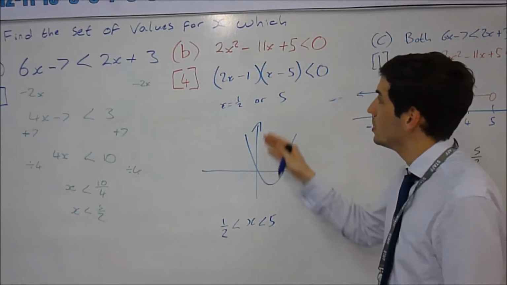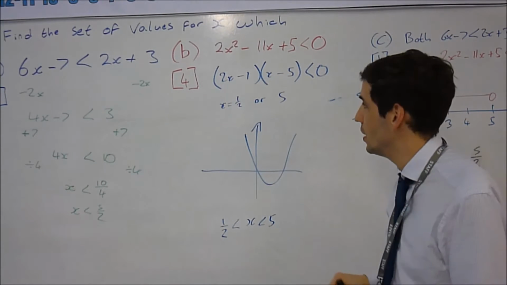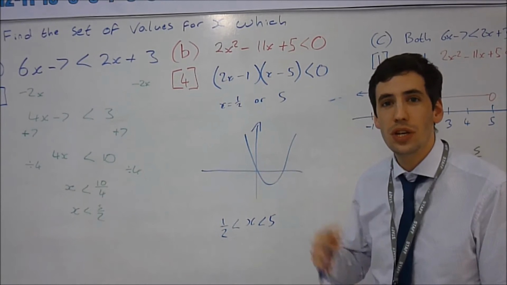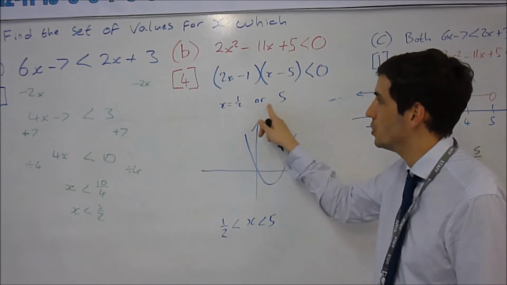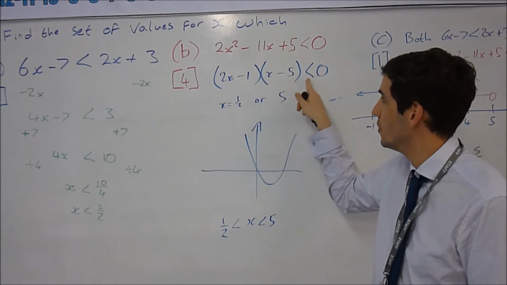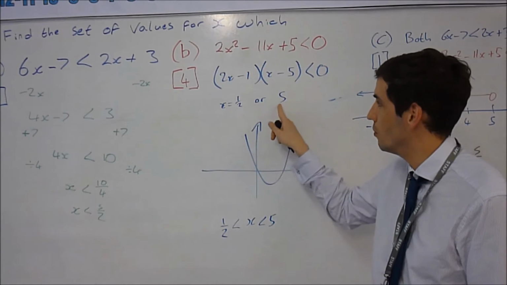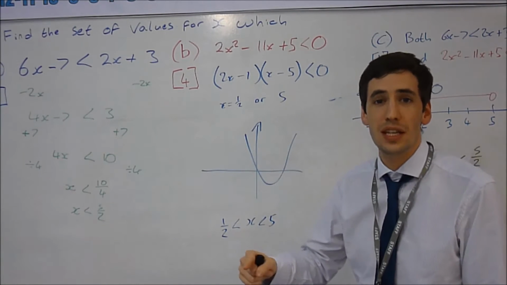Okay, well, to solve this I'm going to factorise it first, get my critical values of x. If this was a horrible question, you might have to use the formula, but my critical values is what I'm after. So I factorise it into (2x minus 1)(x minus 5) is less than 0, so x is a half or 5. Now the reason I do this is because this is where winners draw sketches.